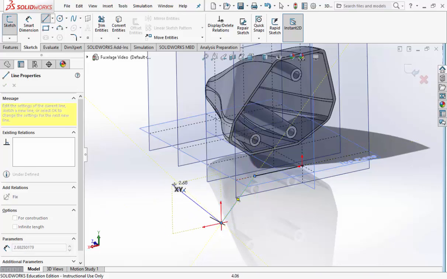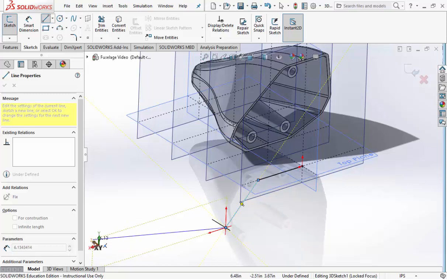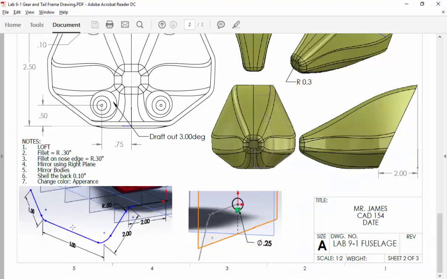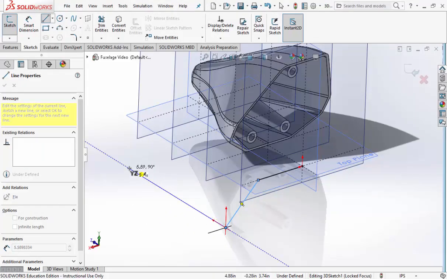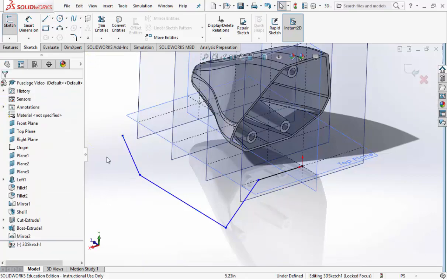Now we want to go forward, but that's the Z axis. We can't go on Z, we can only go X and Y. So if you remember from the rack drawing we did, you have to hit the tab key on the keyboard. So hit the tab key on the keyboard, and now we can go YZ. We want to go along the Z axis 5 inches and then 1.5 going up at 45 degrees. So on the dotted line, go up to about 5 and click, and then go up at an angle 45 degrees, 1.5 and click, and hit escape.